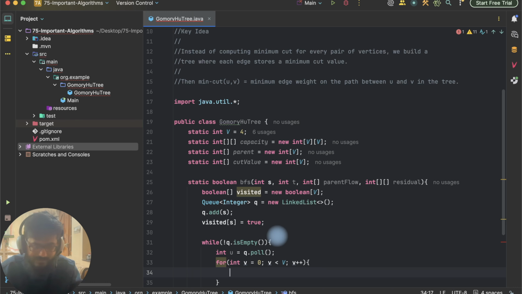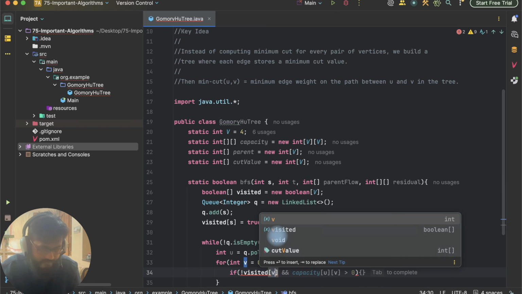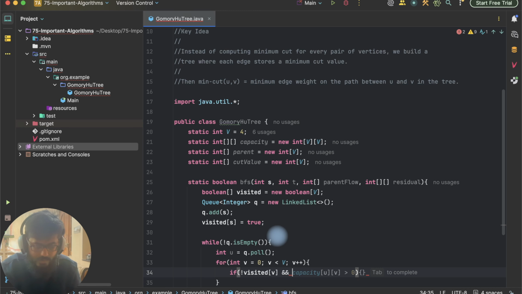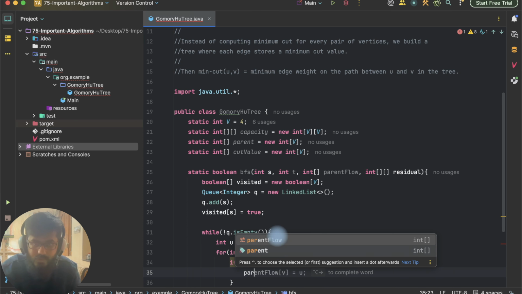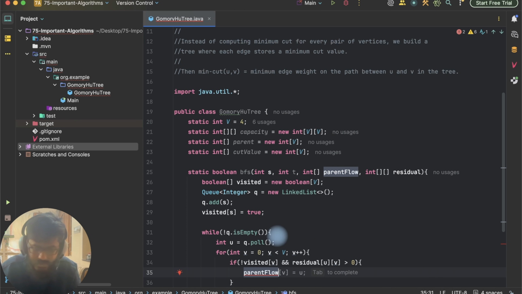I'll write in this way: if not visited of v, and residual of u and v, so the edge u and v itself, if it is greater than 0, then we have to store the parent for the augmenting path. For that, I'll make use of the variable parent flow. We have already declared this one. Let me assign this one to the u.